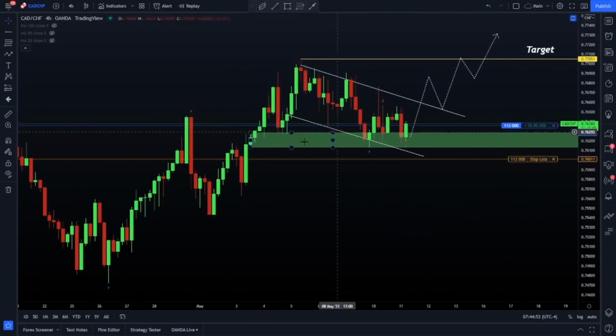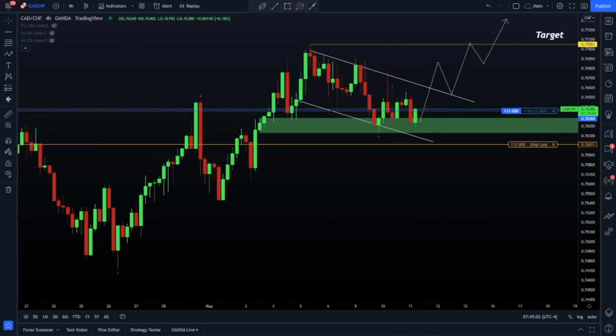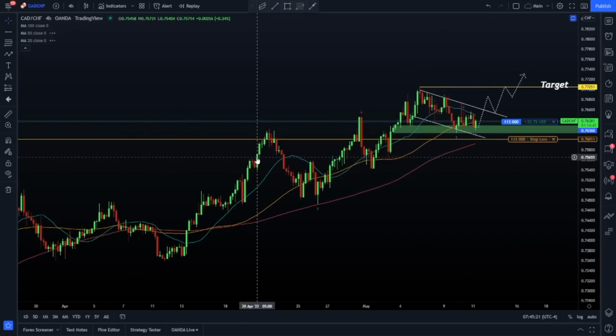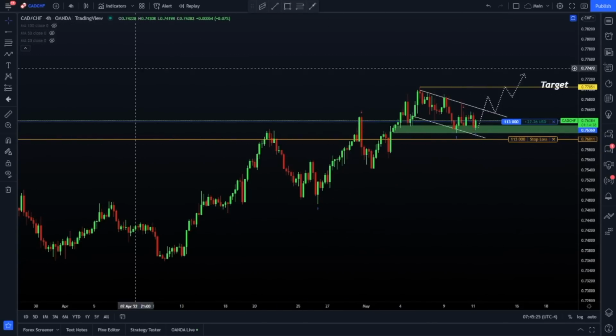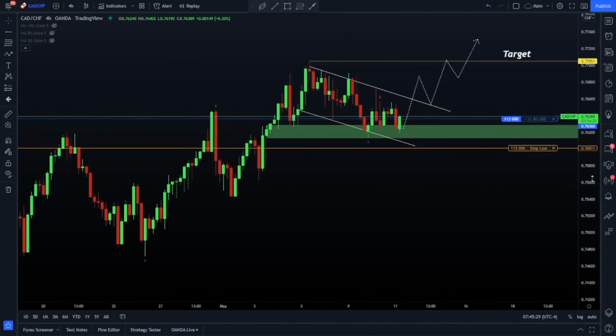Now, basically the idea here is I'm risking small. I don't have a target and my goal is to see if we can catch a breakout of this little downward counter trend that we're seeing. And this level of support is pretty much what I'm banking off of right now, with the idea of a breakout of this downward channel to continue the overall upward trend. Now I'm applying the moving averages so you can see what I'm looking at. We've got a really strong upward trend here on the 4-hour and the daily chart on CAD Swiss, and I'm just banking on this continuing.